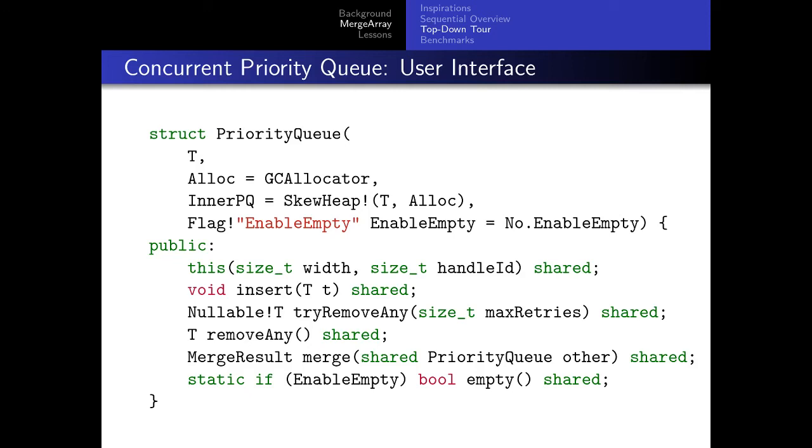When you make a skew heap, you can use any other sort of priority queue at the bottom or even something that's not a priority queue if you're using a different thing. The only required operation is the merge steal operation. Everything else is fully configurable. I also have an empty function that's more complicated, so it's an optional parameter.